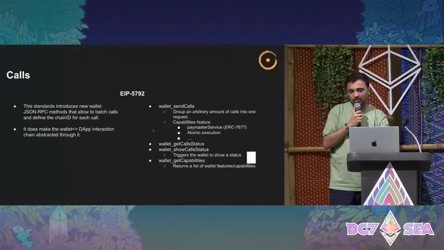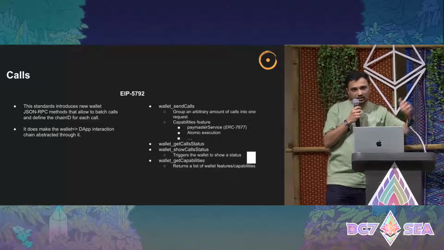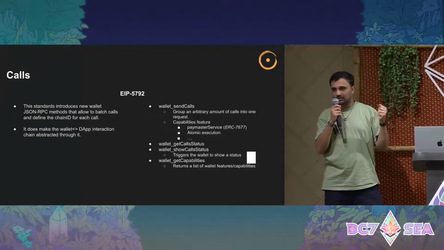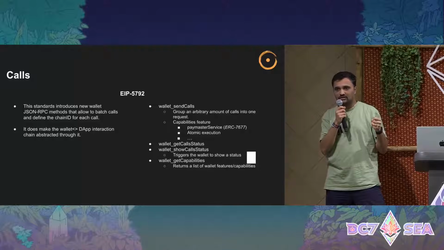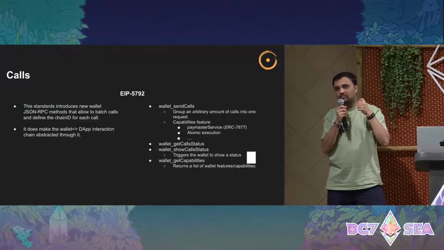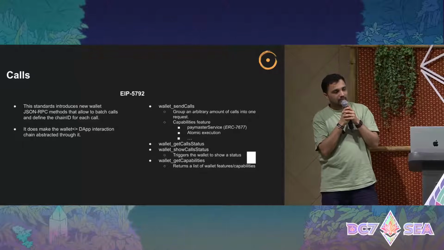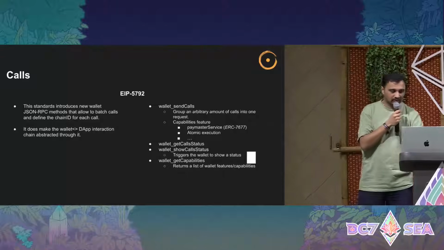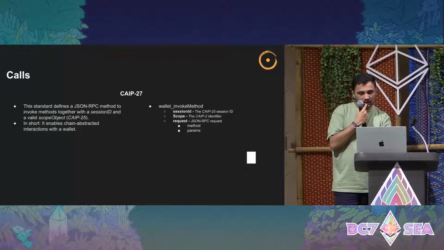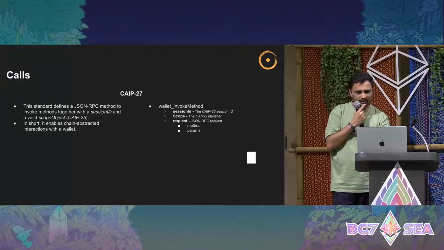Another interesting property it has is this get capabilities feature. A lot of the stuff that is driving some of these ERCs between the dApp and the permission layer is the idea that you should have smart wallets but dumb apps. So the app should only care about what call data I need to execute, what is the slick UX that the user wants, but the wallet should care about all the other intricacies of how I need to bring the assets to the final destination. This one is a combination of the scope and the call that you want to execute.